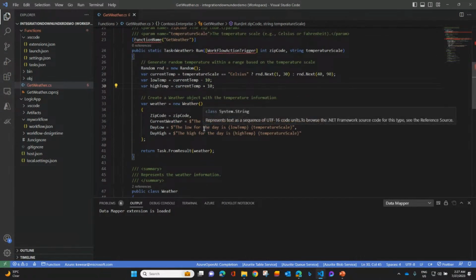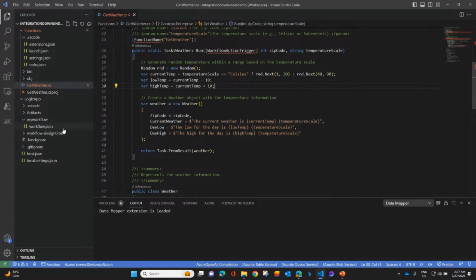The example itself doesn't make a whole lot of sense, but it demonstrates different inputs and outputs, and we could definitely take complex types as inputs as well. This is going to do some randomization and spit out a complex type, and you'd be able to use this from inside of your workflow.